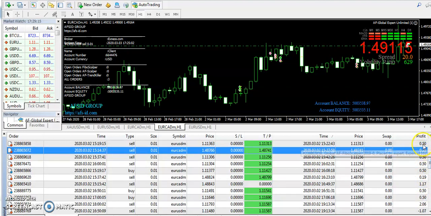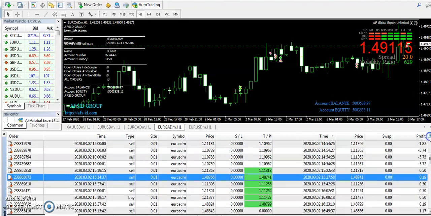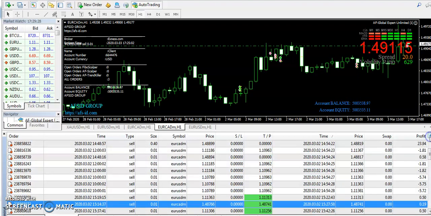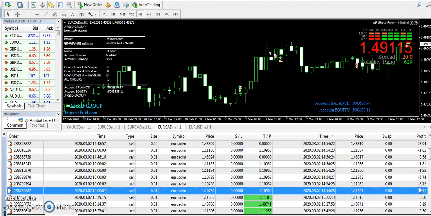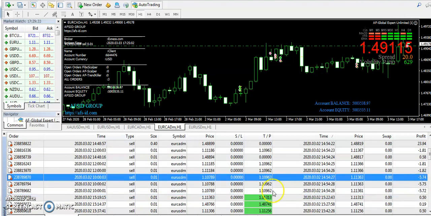We have made this strategy so that once our loss goes above $20, only then are we going to trade and scalp the market for a shorter period of time. Now guys, let me show you here. If we go a little back, you can see we have some losses that were manually closed by me. We had sell positions on Euro USD.